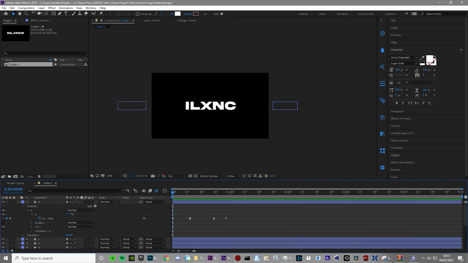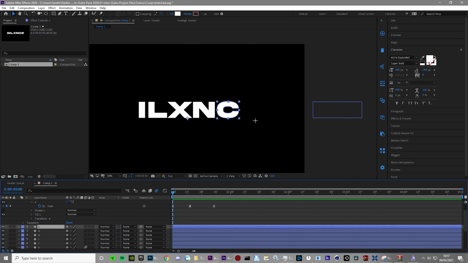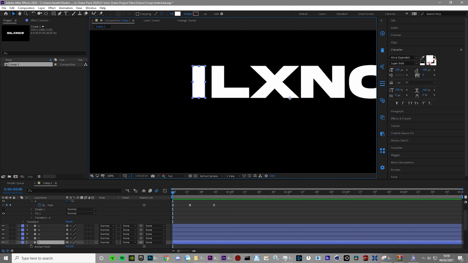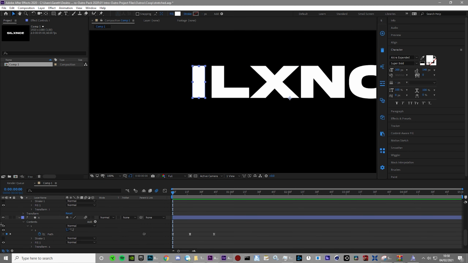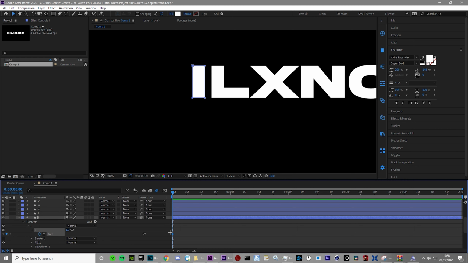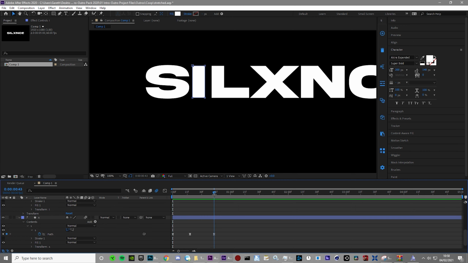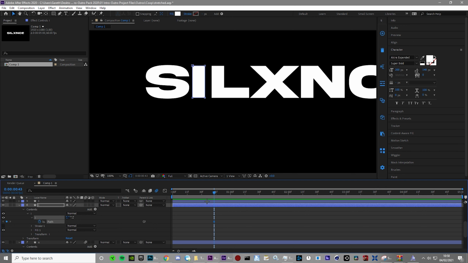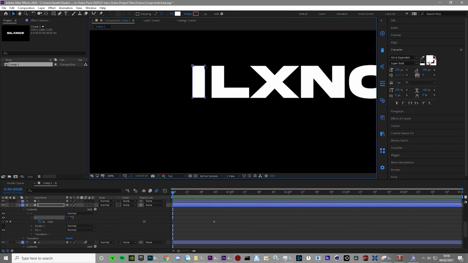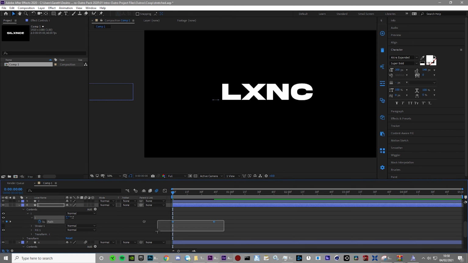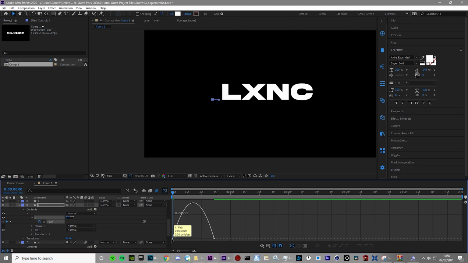Once we've done this, what we're going to do next is animate the rest of our layers. So I'm going to have the I kind of like shoot up. So we're going to set a keyframe for the path, move this to where this keyframe is down here, at about 45. Set one at the start, highlight the top two, holding shift, move it down like that. Then highlight F9 and make it look like that.